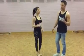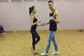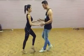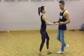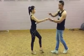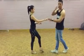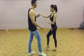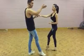Final Copa. Now, this week we focus on the half turn and the basic Copa. So it's one basic step, 5-6-7, but we increase spring. One. On 2-3, I need to make it all the way to the other side and be facing that direction. So I'm doing this. 1, 2, 3. I need to make it all the way to the other side.